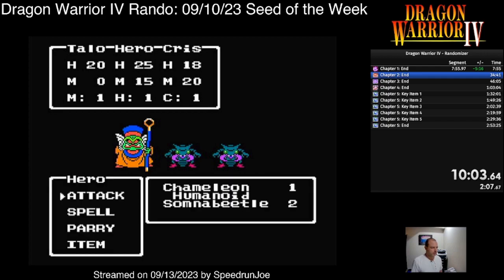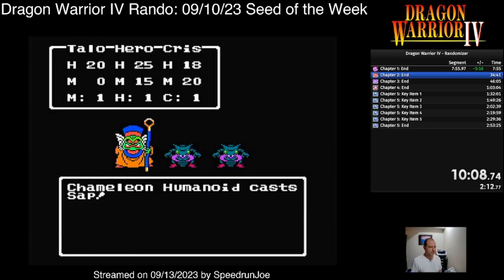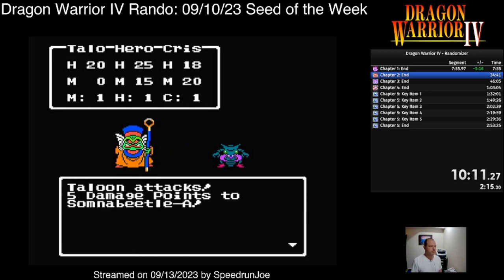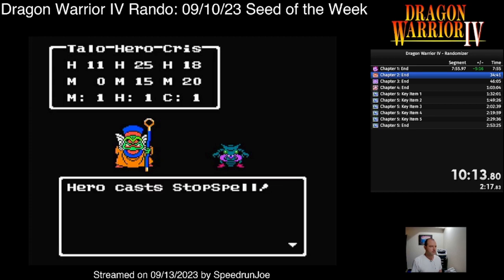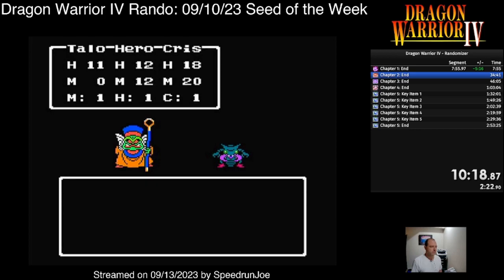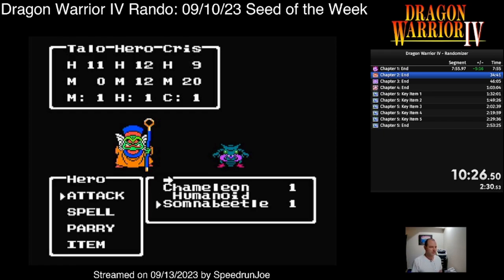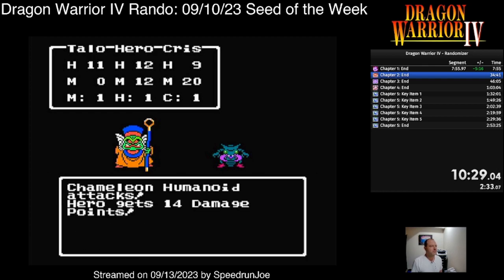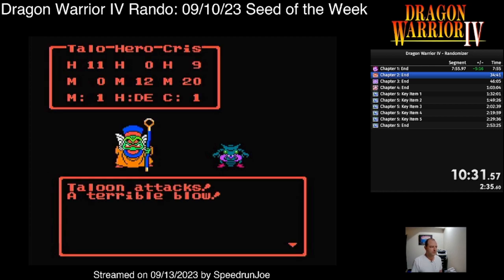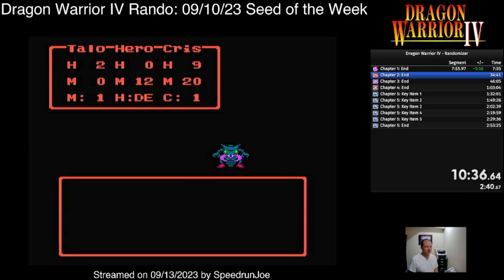Okay, a couple of Somna Beetles. I think I'll have... let's try Stop Spell on the Humanoid, just to see if that will use Sap. Doesn't work. Okay. Oop! There goes Taloon. Let's do it that way. Hero's gone. Oop! Taloon! Taloon is very good. Oop, there he goes! Merchant Army. Let's go.